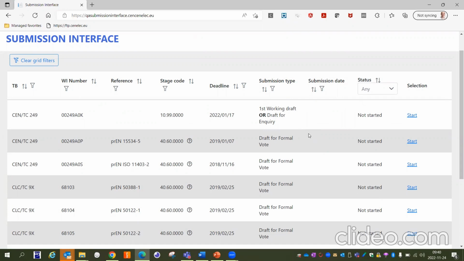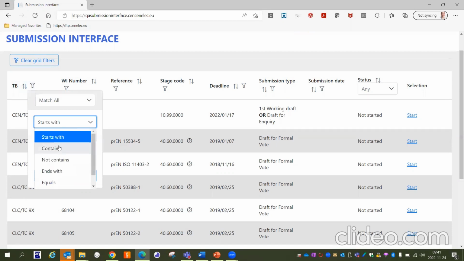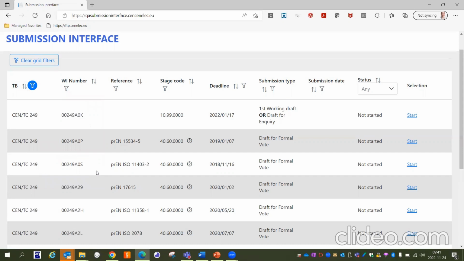What you can see on the screen is the dashboard, a TC view, as if I was a TC and I had several TCs. You can see I've got the CEN TC 249 and I've got as well a Cenelec TC 9X. You've got different functionalities on the top, filters and sorting buttons. The filters allow you to select, for example, if I have several TCs and I just want to work in one, I can easily select I want to work in my TC 249, and just apply, and then I only have the work items for TC249 displayed.